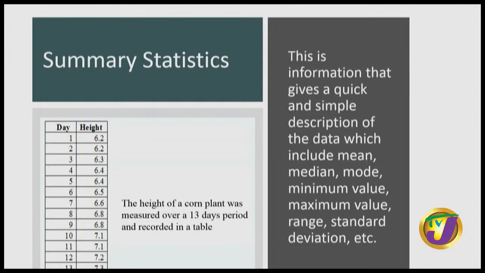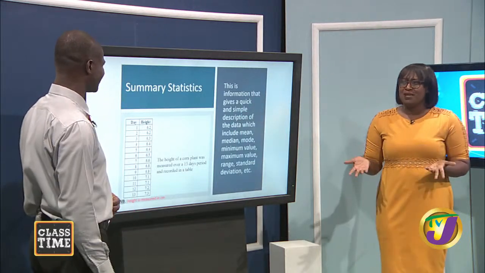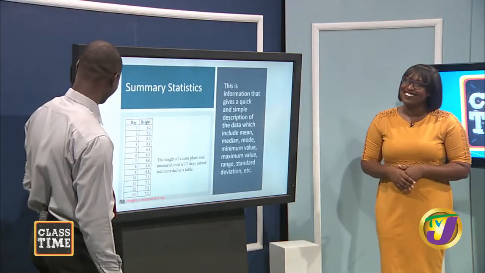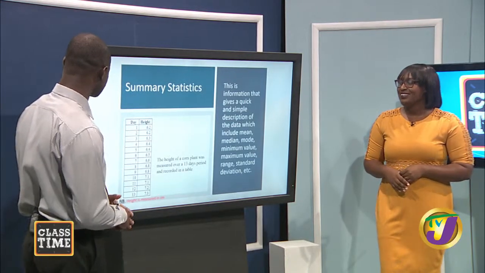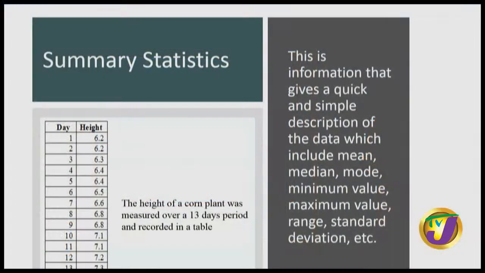Based on what we have here, we can also determine the mean, the mode, and the median. I know a lot of you at home are very familiar with these words, mean, mode, median, right? By the way, what do we mean by mean? Definitely, what we'll do in terms of finding the mean of this is add up all of these heights and divide by the number of days. We realize we have 13. So we'll add up all of these numbers from 6.2 right down to 7.3 and then divide by 13. And that will give us our mean.